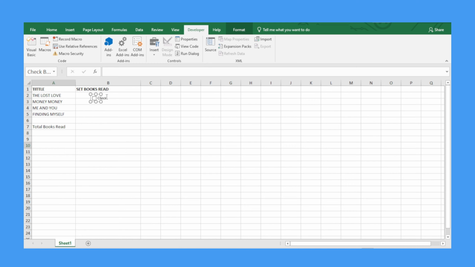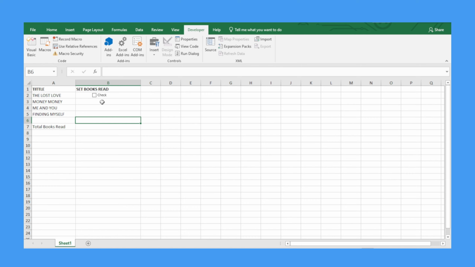And then for you to position it well, you can use the arrow keys to position it anywhere you want it to be. So I'm just using the up arrow key, and then I'm going to center it just around there. Now you might notice that it has a name on the side. If I click away, you will see that it has a name. If I click it, I'm going to check it and uncheck. That is a checkbox, so I cannot edit that.